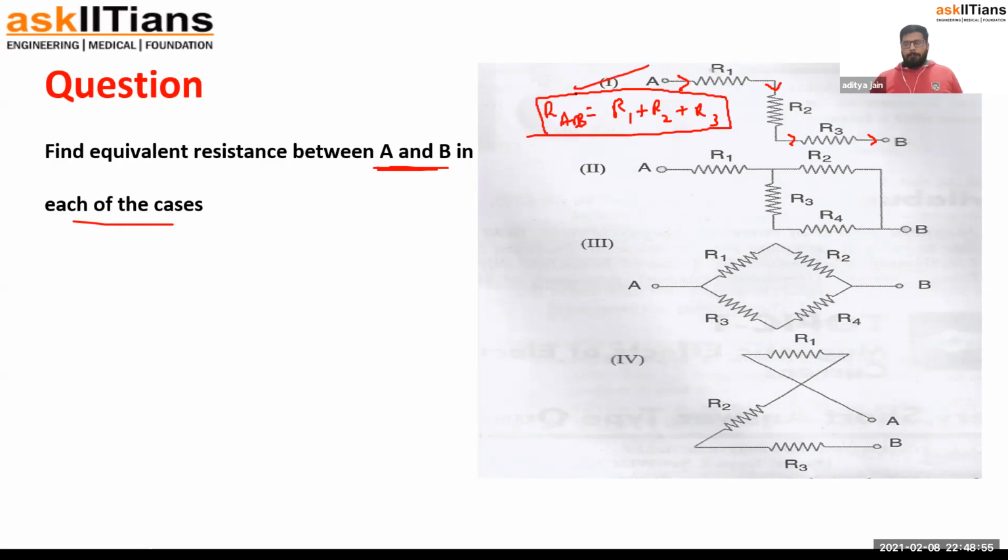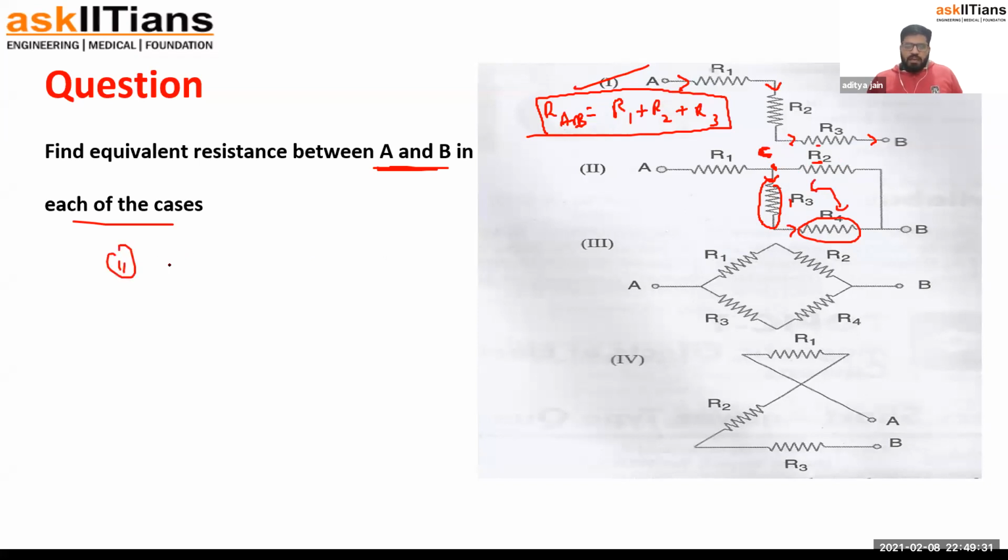As simple as that. The basic important thing is that you must know how to analyze series and parallel combinations, or how to identify them. Now if you see the second one carefully, R3 and R4 are in series, since the same current is flowing through them. And these two are in parallel with R2 because at junction C there are two options available for current, one through R2 or one through R3. So first you have to bifurcate R3 and R4.